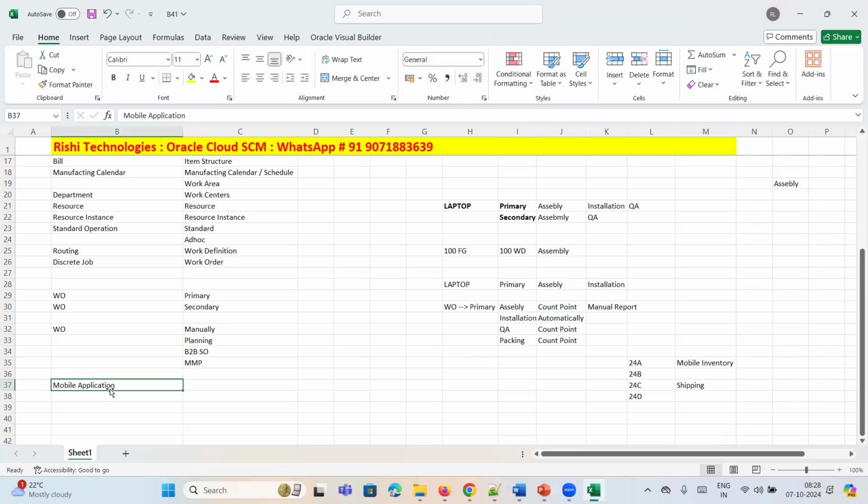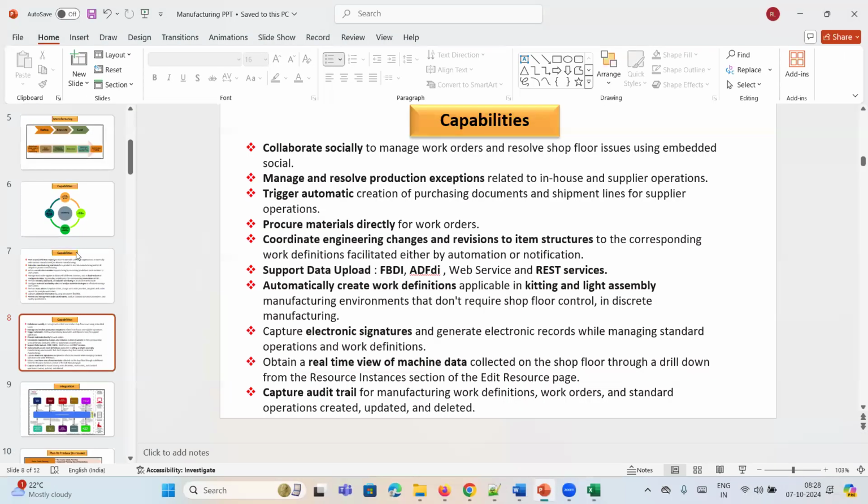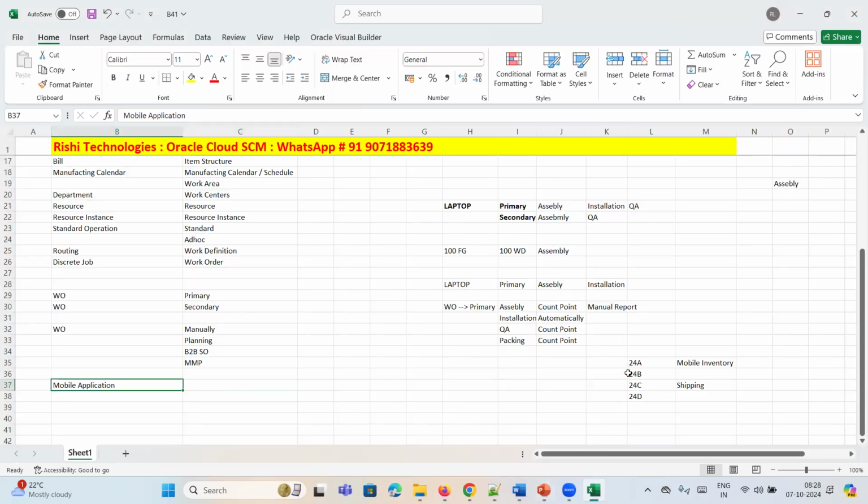But just to answer your question, yes, the mobile application feature is available, just introduced 6 months back. But if you expect complete functionality, no, not available. Maybe hopefully down the line, within 3-4 quarters, complete functionality will be available in the mobile application. Clear? Yes, sir. Tell me. Hope I answered your question on the mobile application.